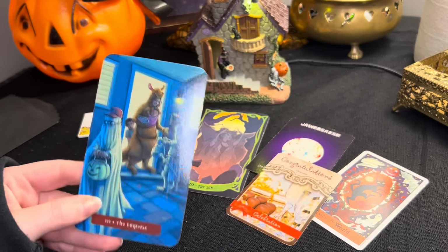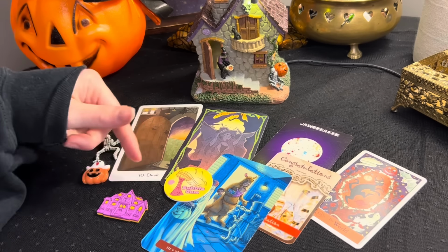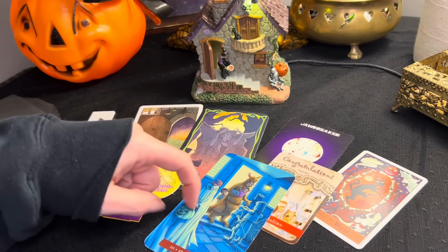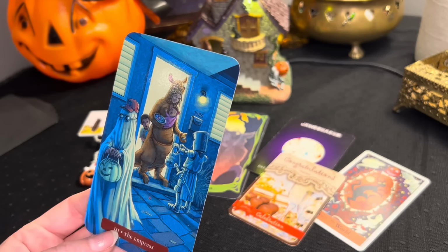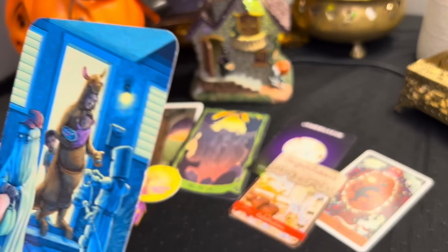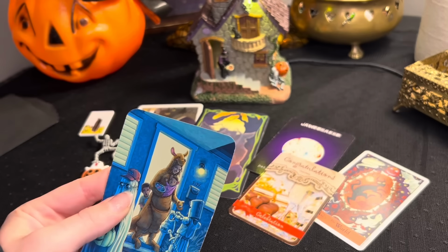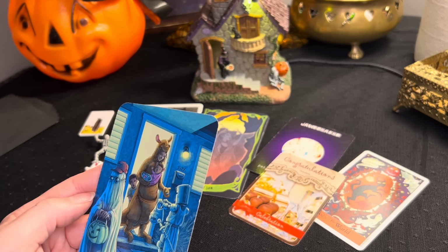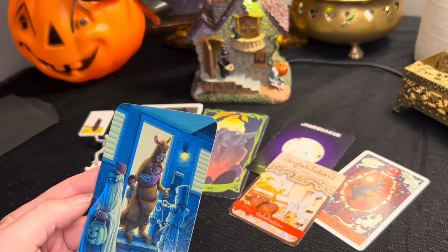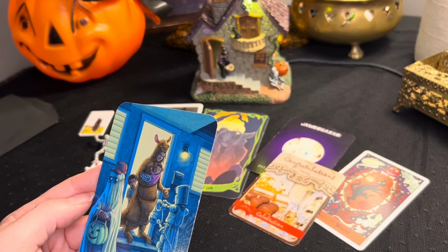With the ghost walking away, and what the bubblegum was saying, there's something that it's time for this to get out of your life. Like something is on its way out with the ghost. Even the sunglasses, like why is the ghost wearing sunglasses? Maybe you didn't see someone for who they truly were, or something like that, or a situation.